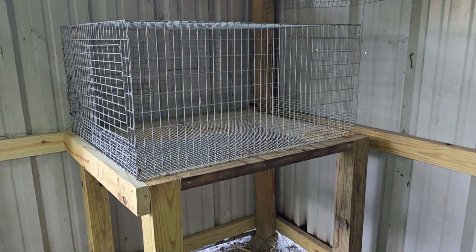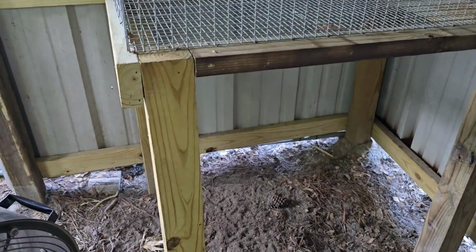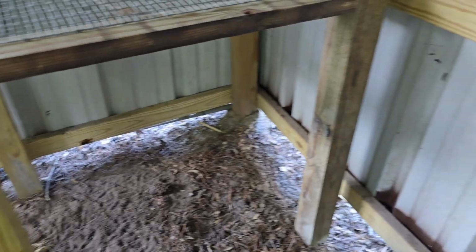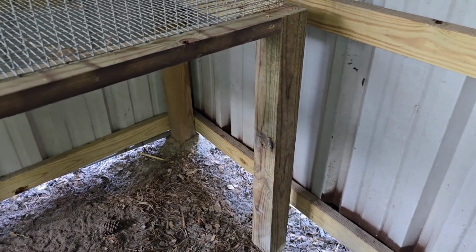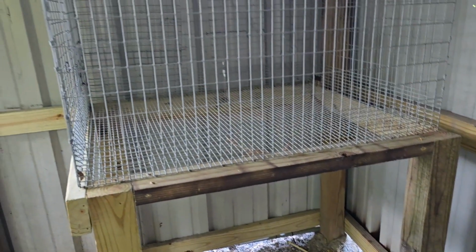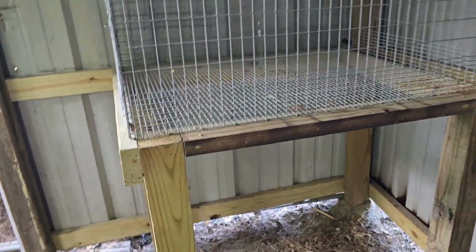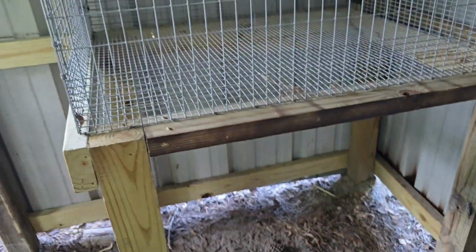So we got one stand completed here. I used 4x4s. This was a 5-footer. Can't use it very much for anything, so we had 2 of those. That 4x4 was from a fence I tore down. Good wood. This is the cage I went and picked up a little over an hour away. And I set it to where the manure can fall down. There will be some more customizing.